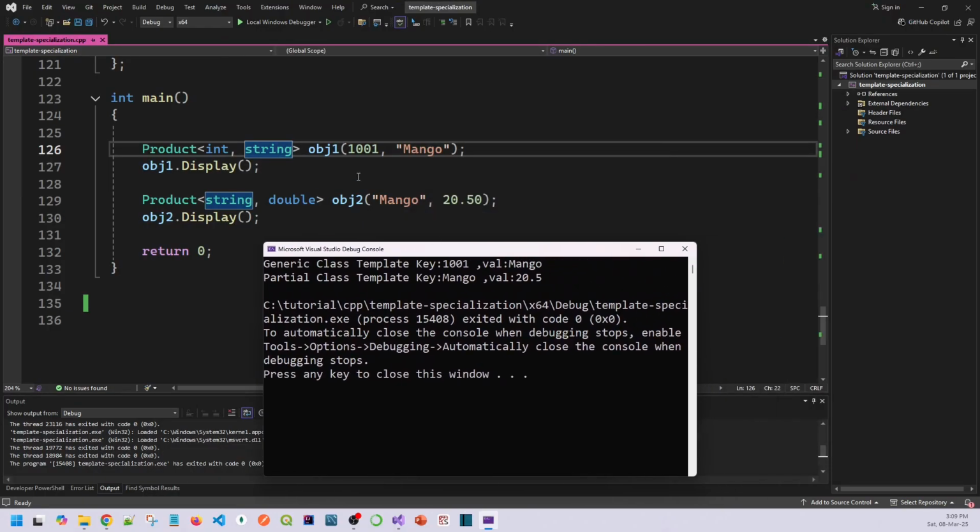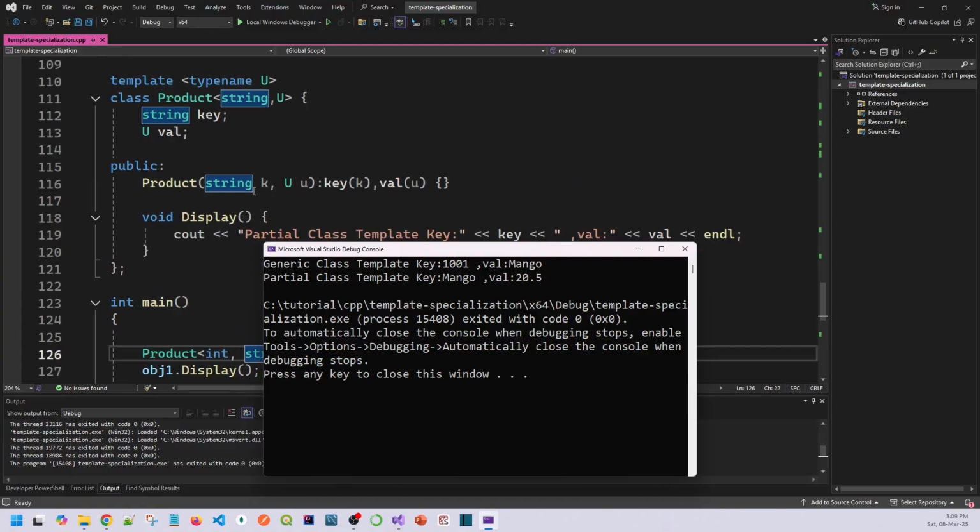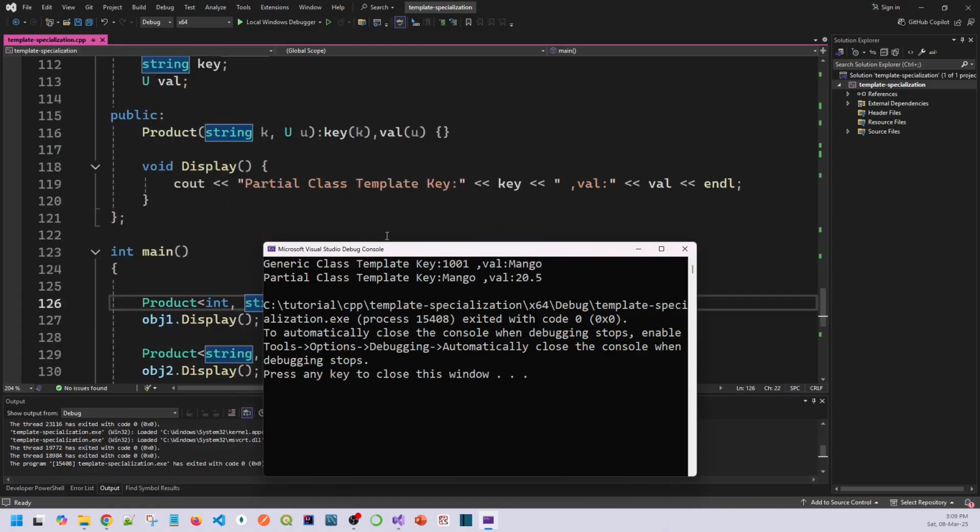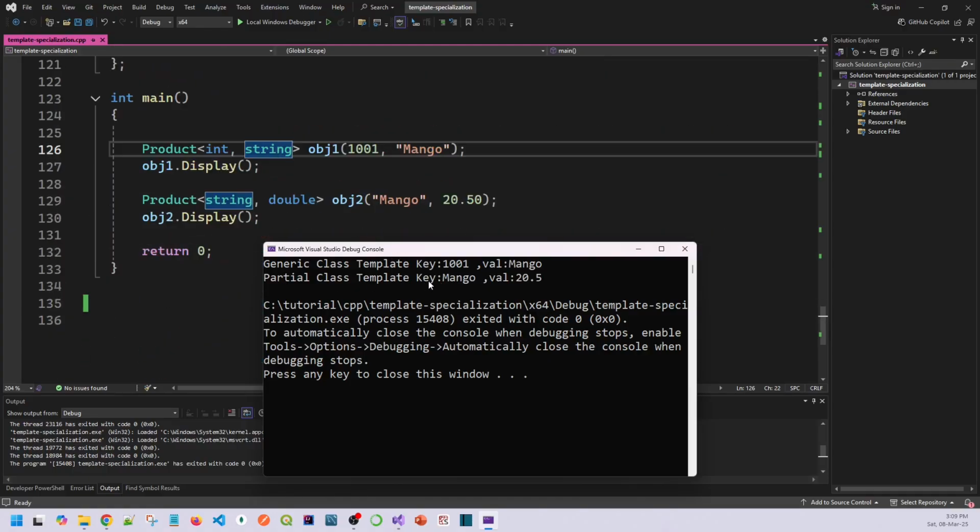If you see here 1001 passed and mango, this is using the generic class because this is a full generic template class object, while the below one is a string, and because this matches the string version here, it uses the partial class object, mango and 20.50.